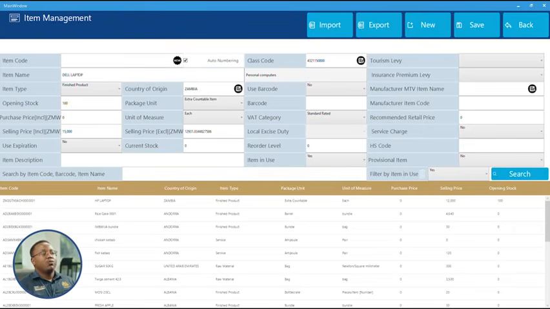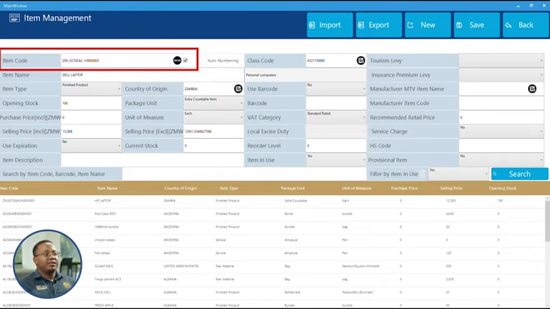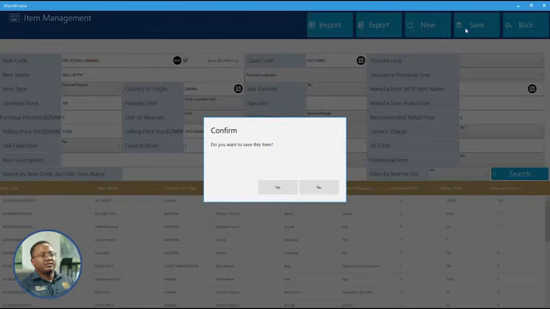Once we've entered all these details relating to the VAT category, unit of measure, the package unit, the country of origin, item name, class code, and the selling price, we should be able to now generate our item code. So we click on item code there and a unique item code will be generated and we should be able to save this particular item.